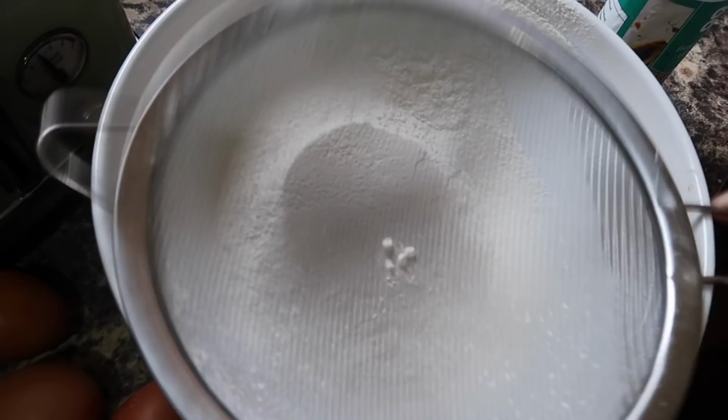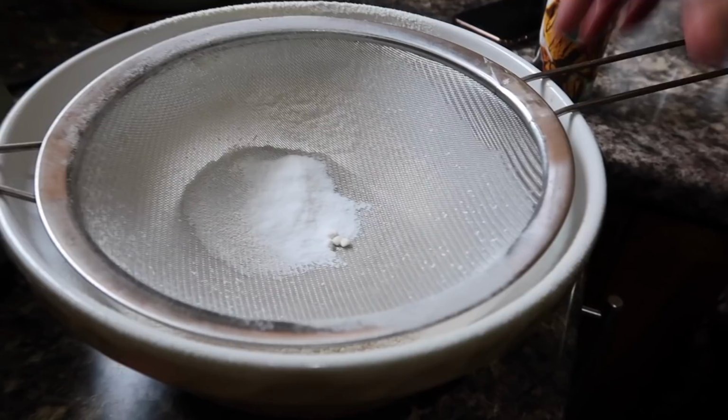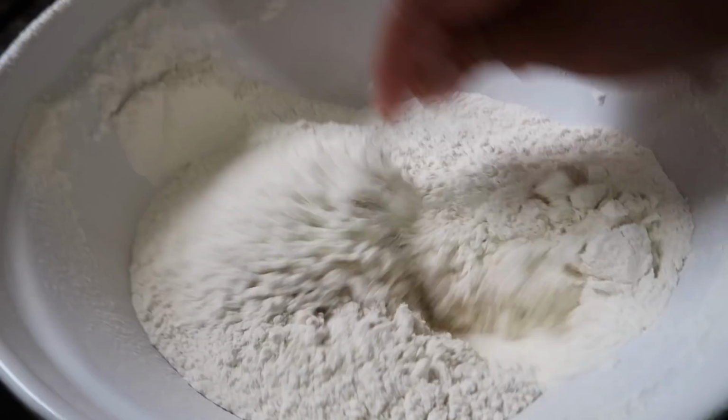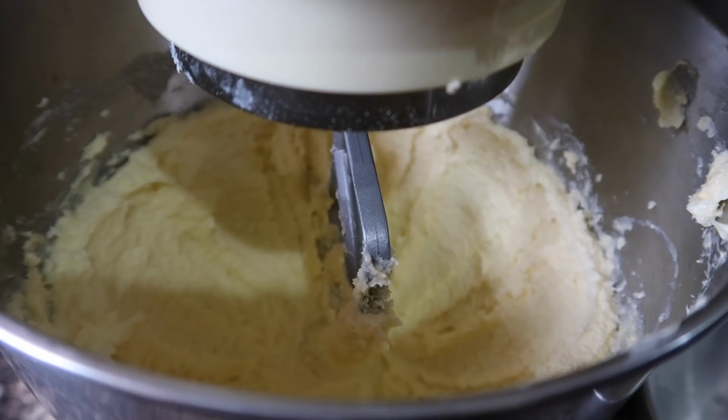Also 2 teaspoon baking powder, okay? That's done. This is my dry ingredients. Mix it well. So when the butter comes together, you should speed it up a little bit. When your cake mix is ready, then start breaking the eggs.